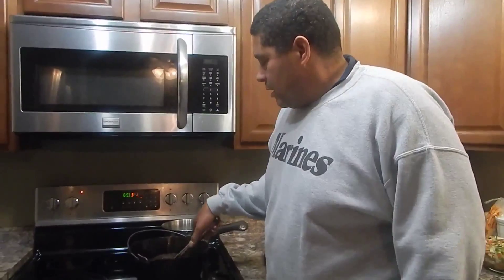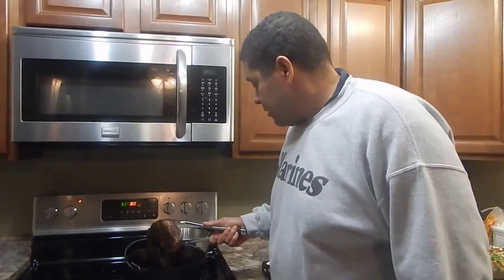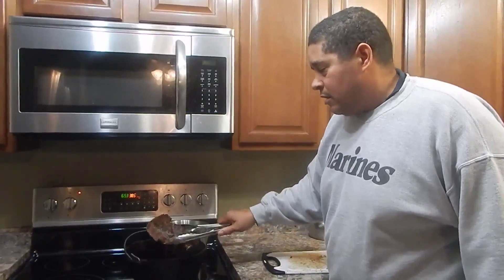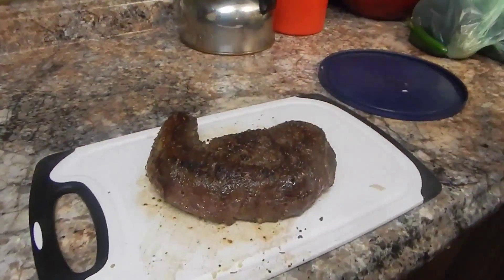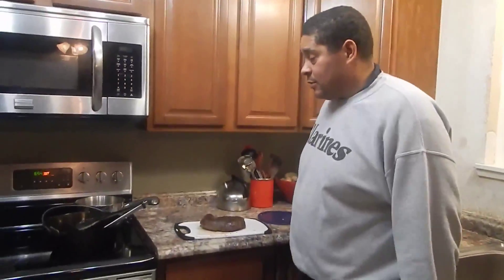I had it on both sides for about five minutes. I'm going to set it on my cutting board and let that cool off a minute — I'm not going to cut it immediately because I don't want all the juices to run out. I'll let it sit for about five minutes, then I'm going to start cutting it. We've cut up some onions, peppers, jalapeño peppers, and some tomatoes, and we're just going to go with that as a salsa and eat it kind of like tacos.